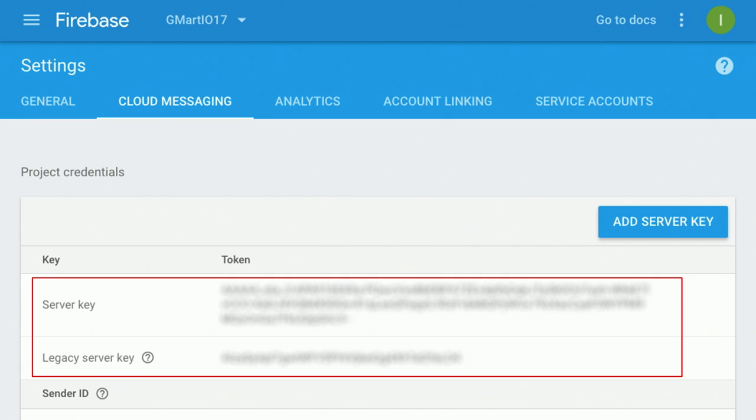For example, if the target user is on iOS, then FCM will talk with Apple Push Notification Service, or APN, to get your message delivered to your end user's device. When you send push notification, you need to authenticate with FCM using your secret server key. So you can't do it directly from your client app, because that will leak out your secret key. You may think that you need to spin up a server just to send push notification, but it's no longer the case because Cloud Functions can do it for you.